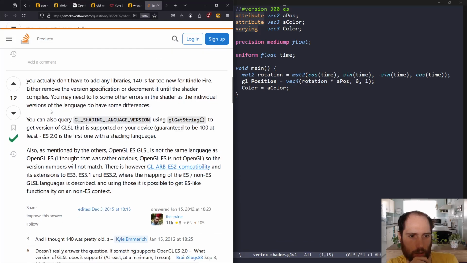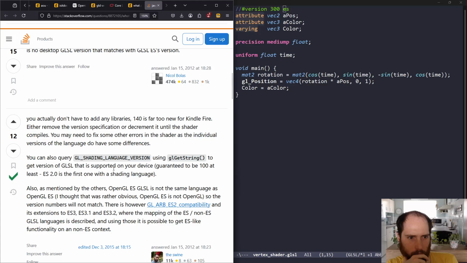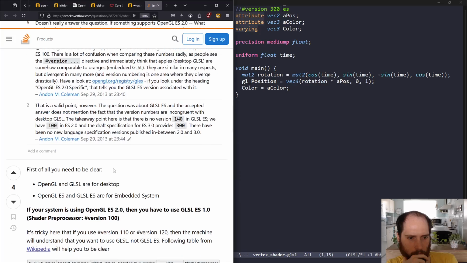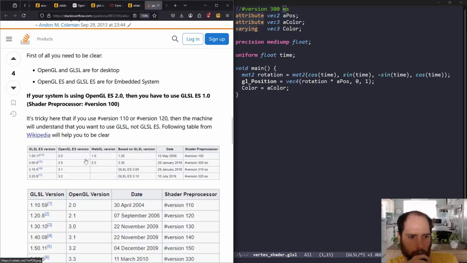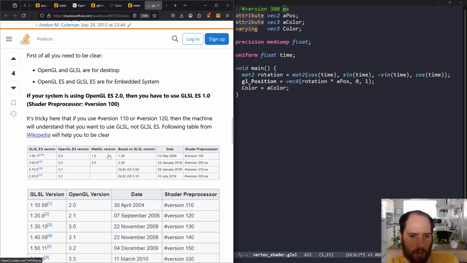Okay. Oh, we can actually query it. Okay. Yeah, it's not. Has Wikipedia since removed this table? This table is the only thing anyone actually wants to know. All of this other stuff is crap. Okay, finally.